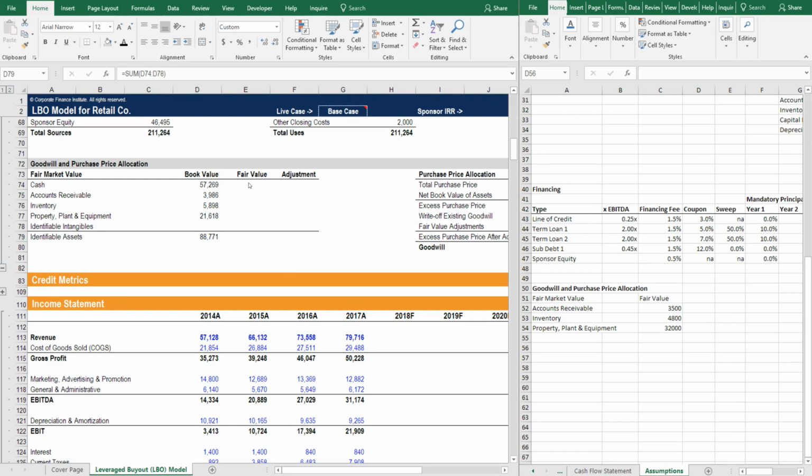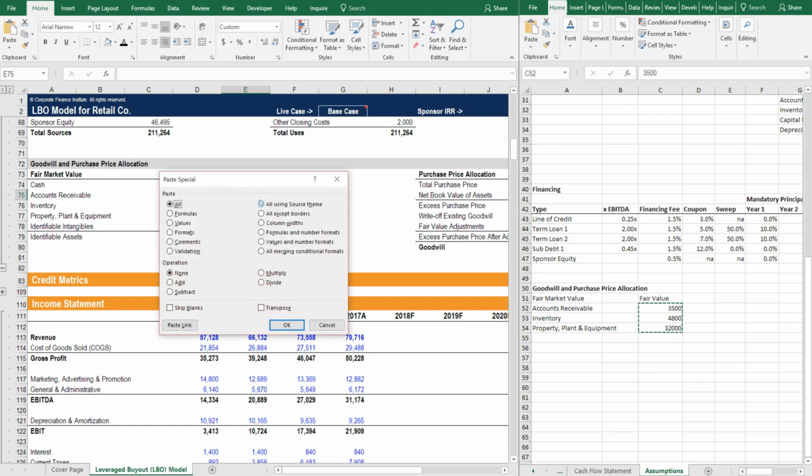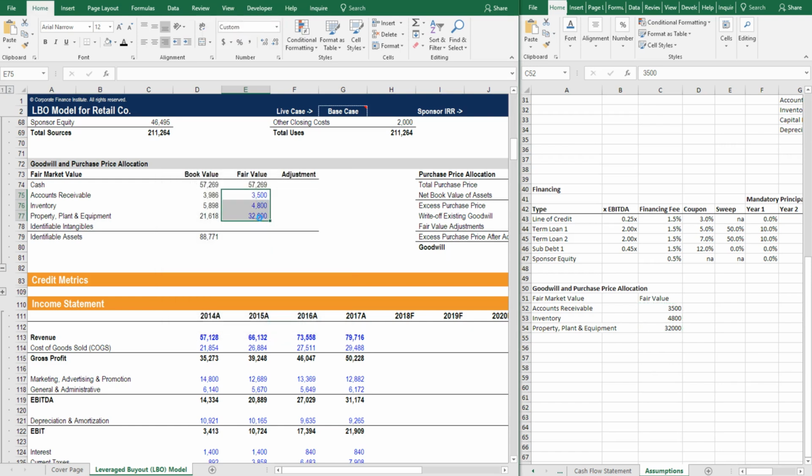Now that we have the book value here, we need to input the fair market value of these assets as they are presently. For cash, we're going to set it equal to book value because there's no adjustment required for cash, of course. And then on these other items, we're going to have to go to the raw data file for the case study and get these fair values here. So these were provided for us. These we're going to take as given that these assets were valued.